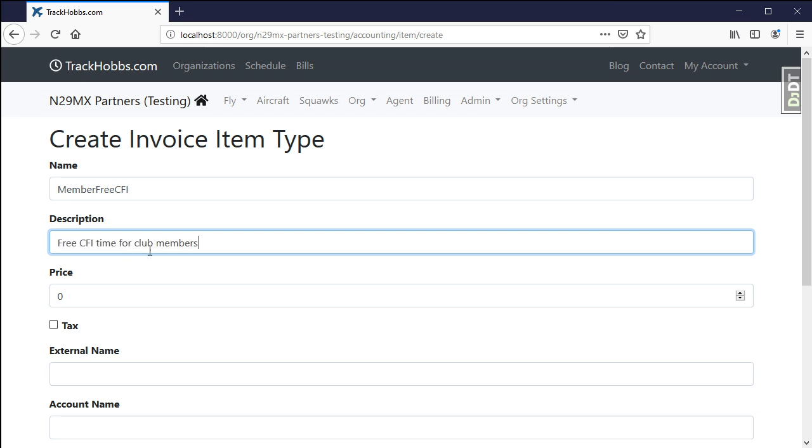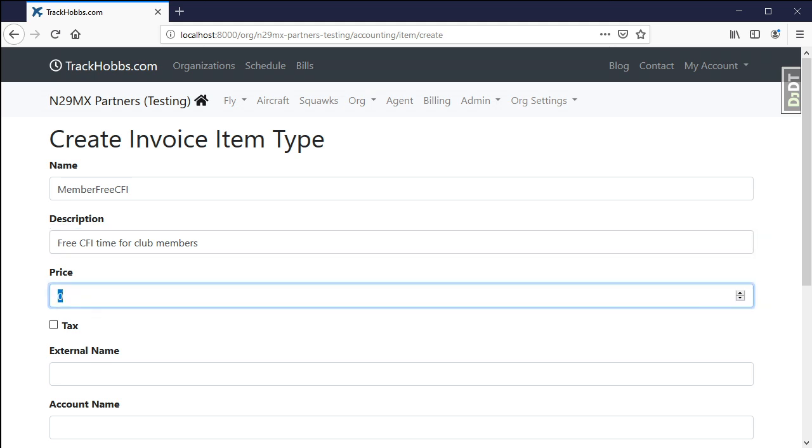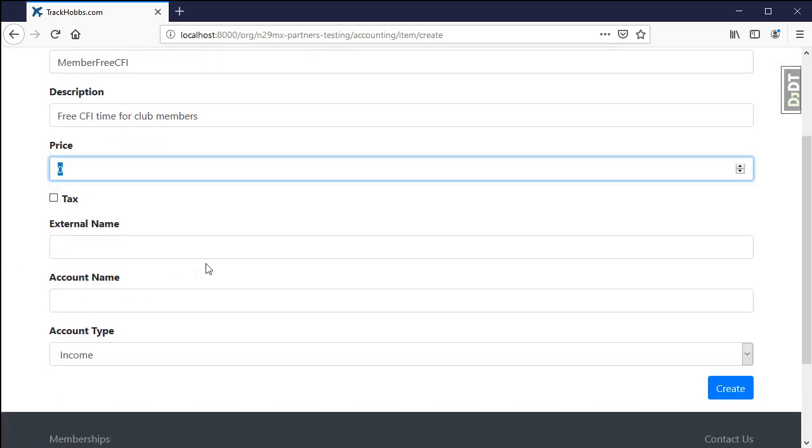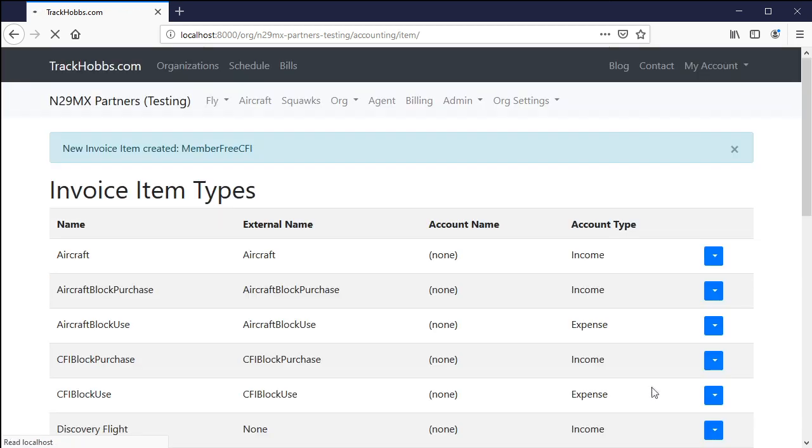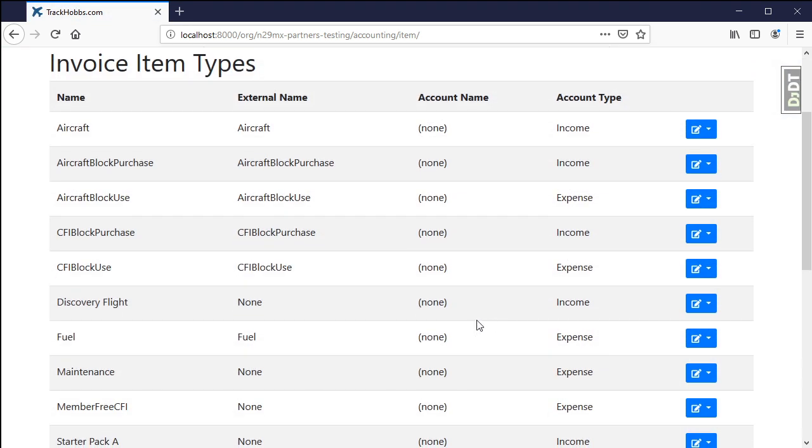So we've got this free CFI time for club members, and we are actually going to be charging nothing for that, but we want to map that to an expense account. And so there it is.